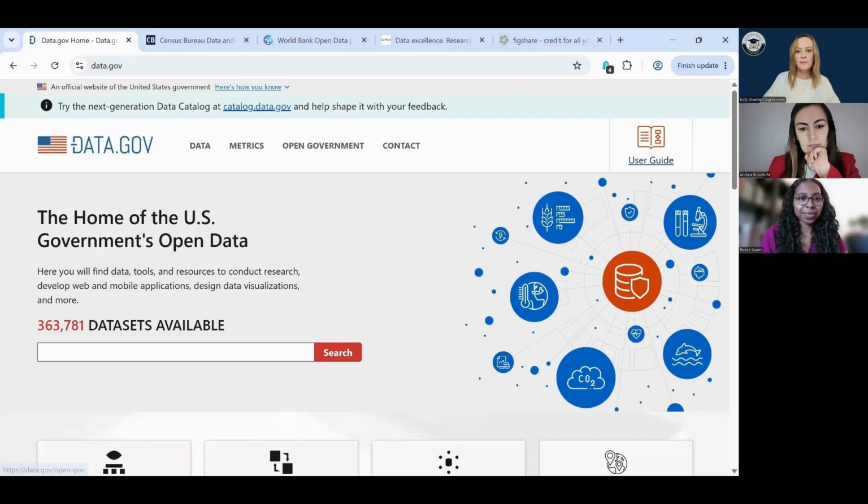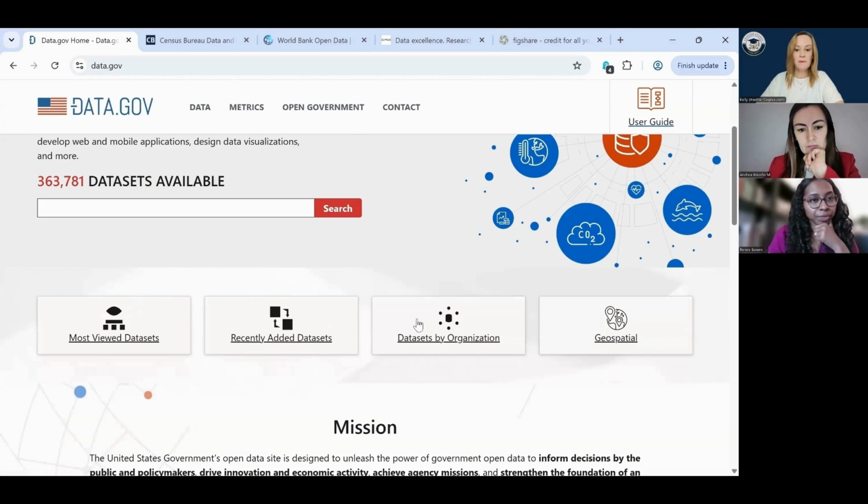So let me just quickly show you a few examples, and I'll put some of the links to these in the chat so you can see them. But a good first place to start if you're interested in government data is data.gov. This includes data sets from many, many government and municipal organizations.